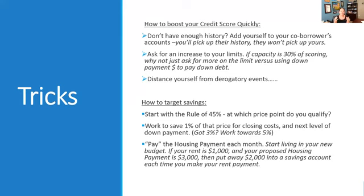So that same couple I talked to today, their rent is $2,500 a month, but they feel comfortable that they can buy a house at $3,500 or $4,000 a month. I said, great, take that difference and start throwing it into an account and don't touch it. Like, how do we do that? I'm like, you just pretend like you're making the payment, right? You just suck it out into a savings plan, right? This is going to let you know also how quickly you can save money. But is that a comfortable payment level, right? Do you get 2 paychecks a month and your partner only gets 1? What does that look like for budgeting?